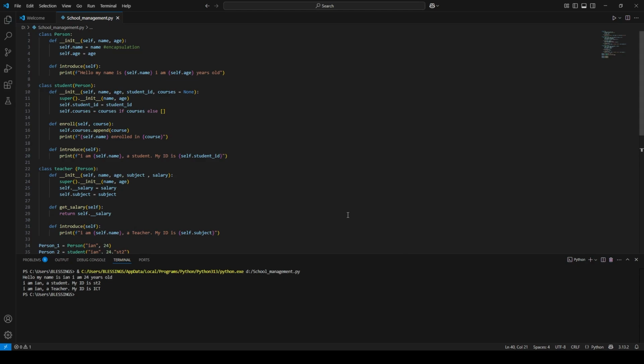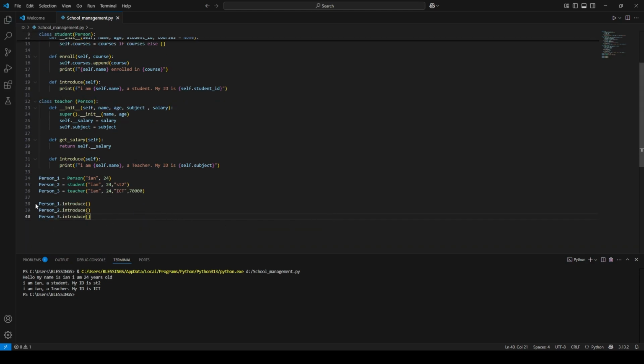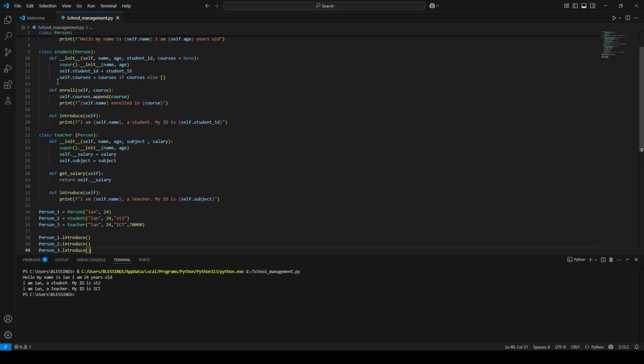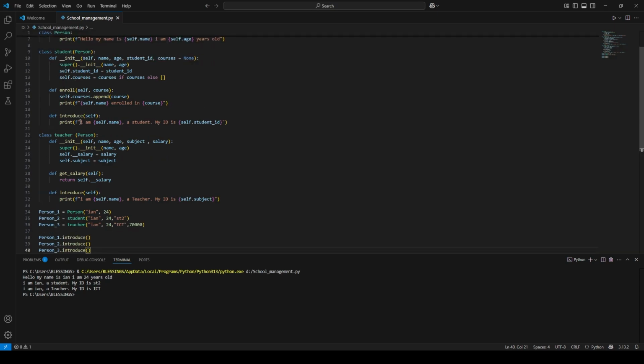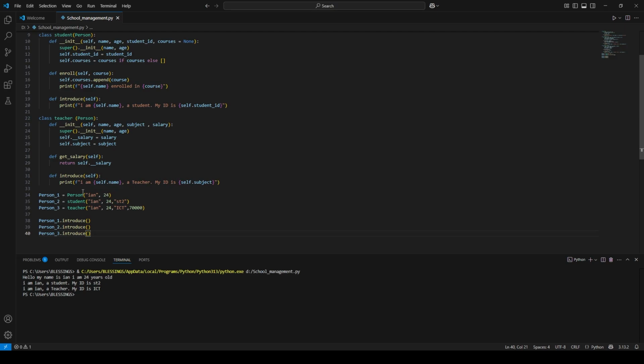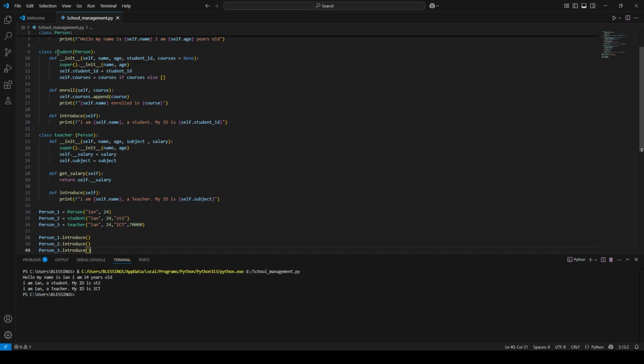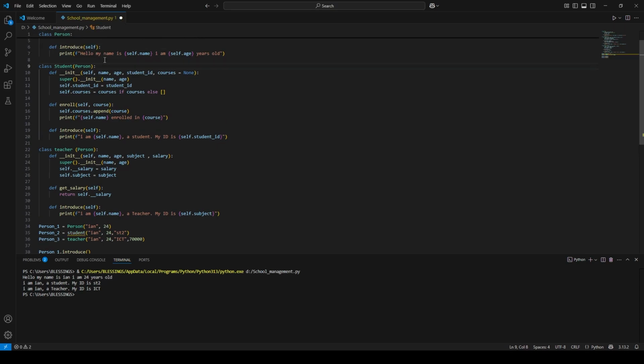All right, so it worked. This is still the same function that we took from the parent class, which was introducing yourself and all that. And we've also adopted it in the student, we've also adopted the same introduce in student, and also adopted the same in teacher. And what I did is now I started to call the different classes. We have student, teacher, and person, with the variables inside. Of course, the best way to format this is always this way.